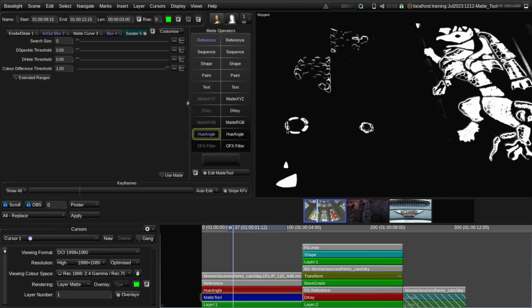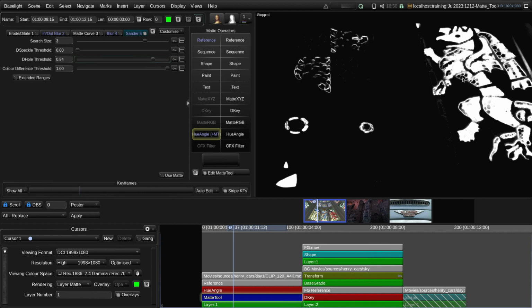So in this particular case, I want to try and de-hole these areas here. Now we need to tell it roughly how big the hole is going to be, and this only works for small holes. So we need to tell it what pixel area to search over, and I'm going to set it to about 3 pixels. So that'll be looking at a radius of 3 pixels around each pixel in the mat. And as we turn up the de-hole threshold, you'll see that it now does a pretty good job of filling in those holes. It's also filled in some holes over here.